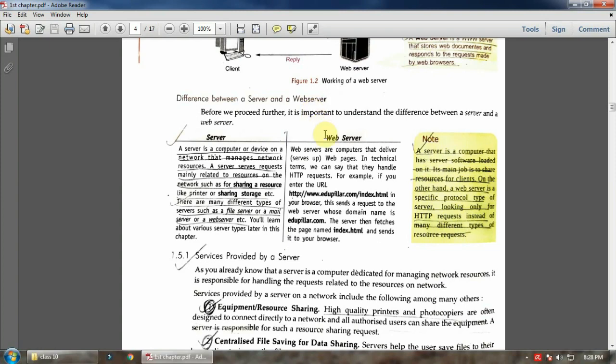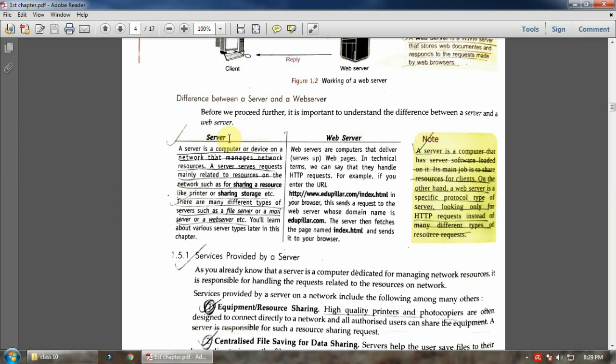This server you can see in our computer lab, where one server is there and around 10 computers are connected to that server. You have already been to the lab before 2020. It has been a long time since you visited the lab, but I hope you all remember how it worked. You have to start the server and then start the rest of the computers, and if you turn off the server, all the connected computers get turned off. That's a simple server.